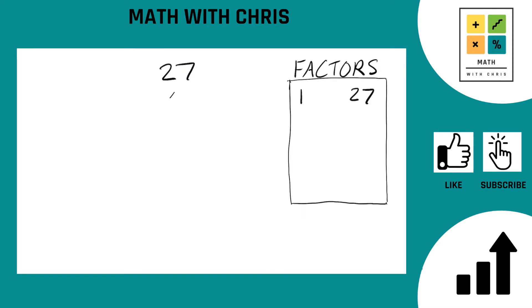Now we're going to branch this out into a factor tree as we always do. Can you think of any two numbers that multiply together to give you 27? In this case we only have one option, that's 3 times 9, that's the only thing you can use, so we've got to go with that.